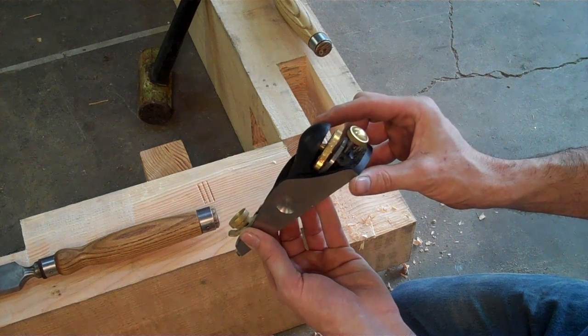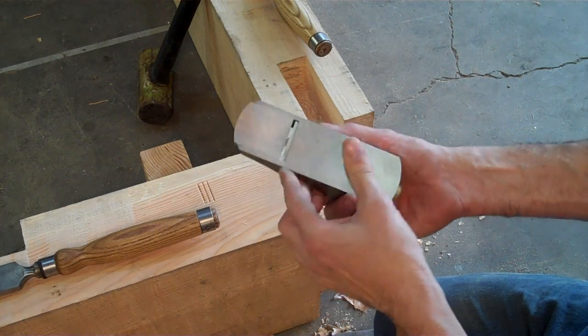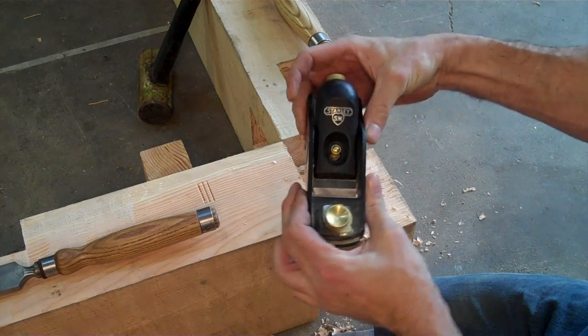And I don't know a lot about block planes, but after using it, I have used the old ones, there's no comparison. It must be 3 times the weight and just a beautiful tool.